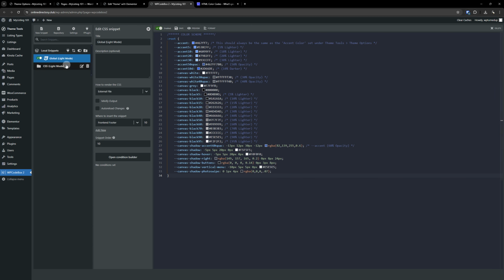So that's that. And that's the reason this is a global snippet, right? The reason I call it global is because this is stuff, colors obviously, that applies to the entire website. That's why I call it global. All right. This is the only place that I define the colors as far as CSS goes, other than the dark mode. So we can go ahead and cover that too real quick.